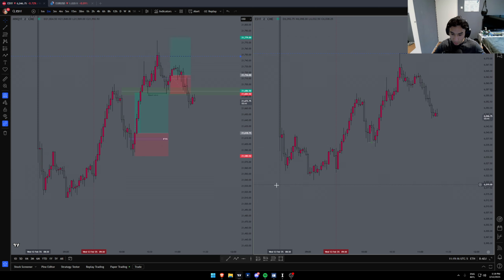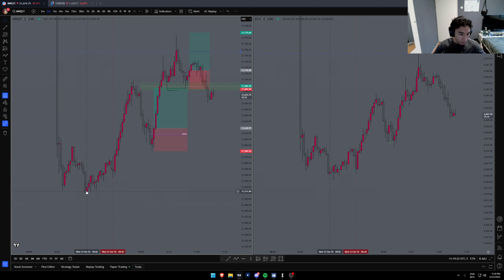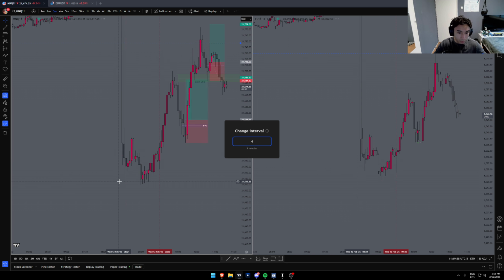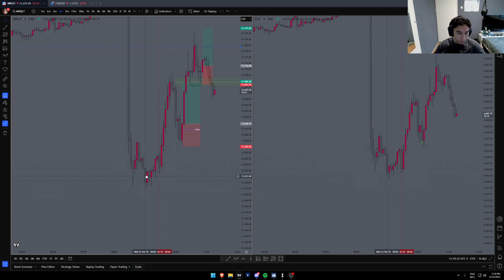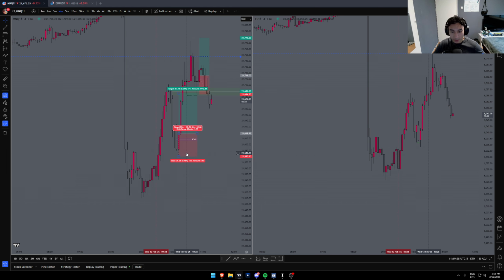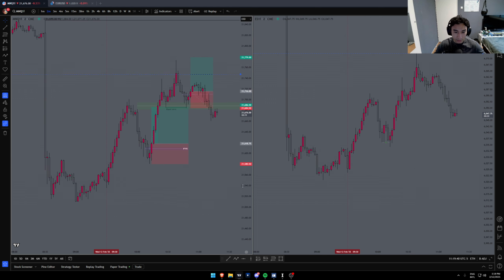On the ES, it's not a market maker buy model, because this would be the smart money reversal, I would say, because this took out the liquidity. But here, first stage or smart money reversal, low risk buy, first stage, it's all above, it wouldn't even matter, maybe on the 5 minutes even more, or 4 minutes, yeah. 4 minutes, smart money reversal, first stage distribution, or low risk buy, first stage distribution, second stage. So yeah, it should have been my entry.